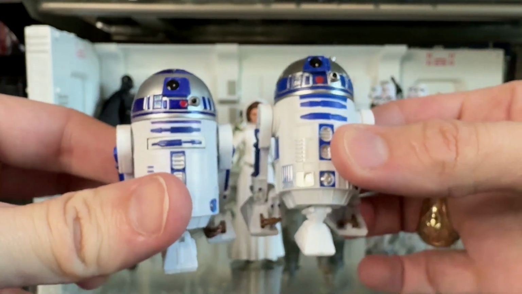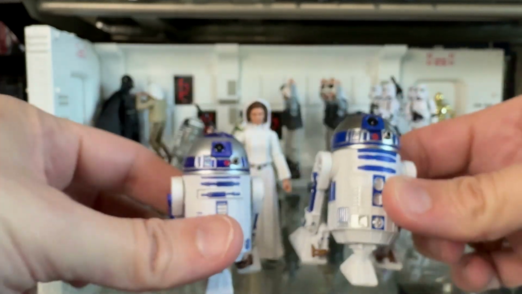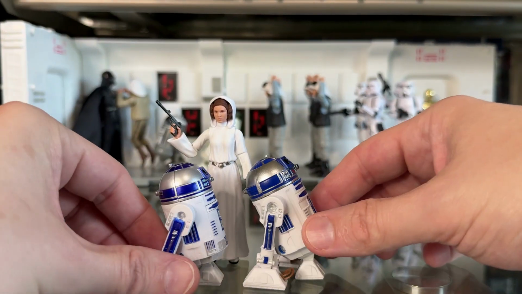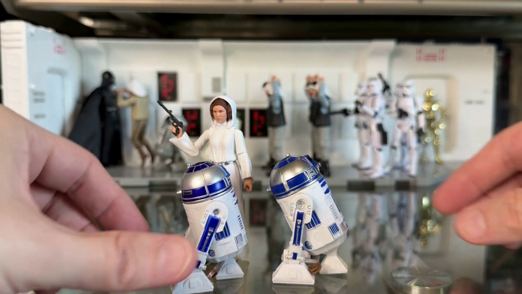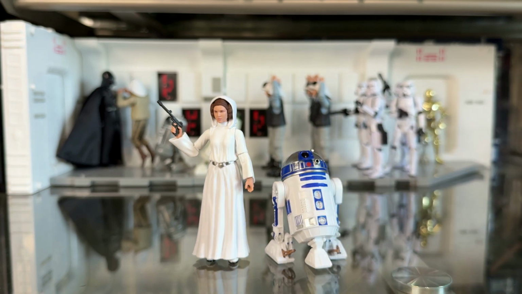And here he is compared to the last R2 we got on the Empire Strikes Back card. And you can see the Empire one was just undersized. This other R2, to me, is the better mold. Of course, it is not a new figure, it's a repack, but it's still a pretty good R2.